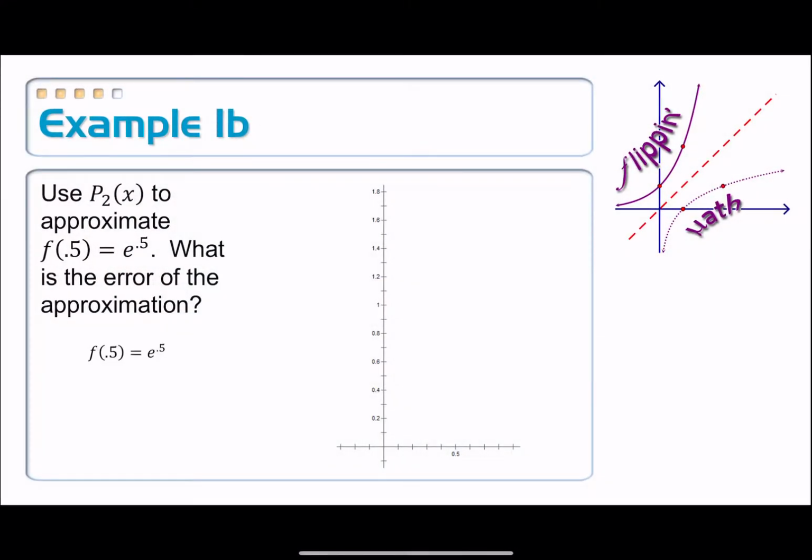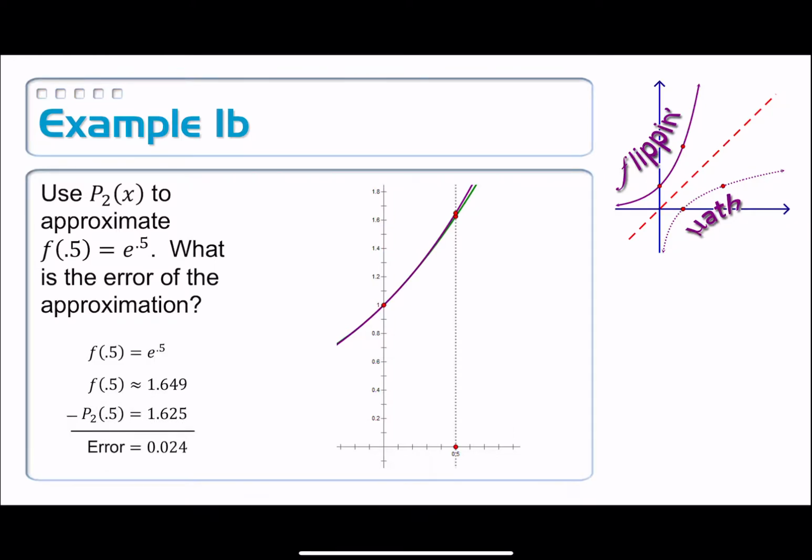So let's take a look at some graphs for this thing. So there is, again, the actual function with its function value plotted. So here now is our quadratic with its function value plotted, with our error of 0.024. And it's so tiny, it is so hard to even see. Look how close it is. And it's much closer than the tangent line was, and it's much closer for a larger interval. Okay, so when we come back, the next one, we're going to make this even better. Why stop at quadratic? Why not try an approximating third-degree Taylor polynomial?